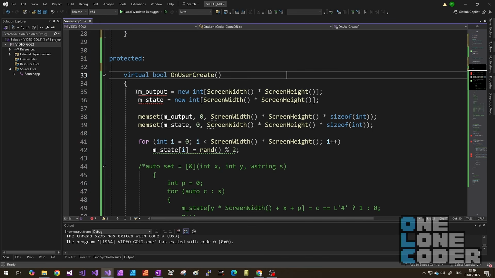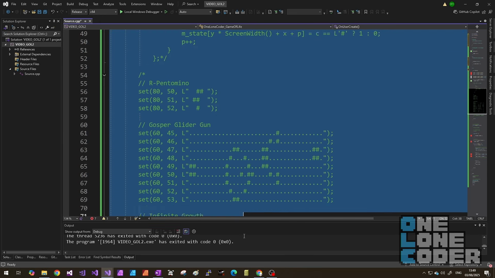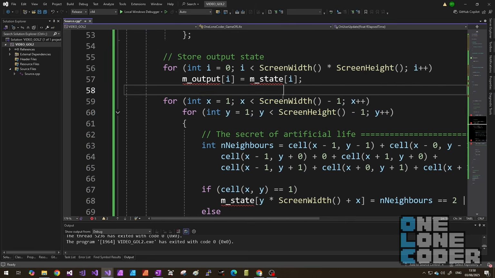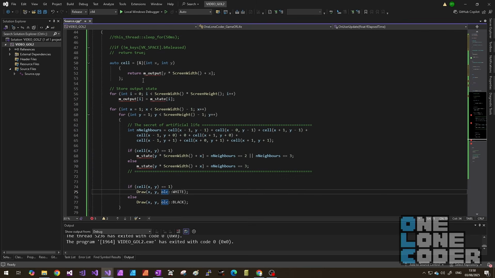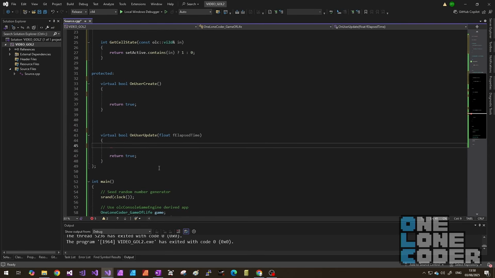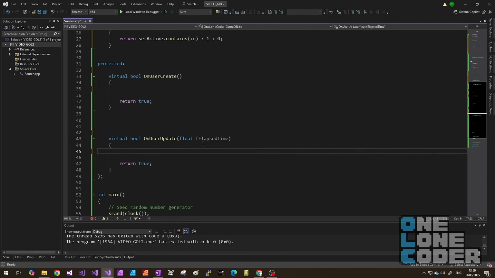Since we're no longer using state arrays, all of this initialization code can go. And previously, we would iterate through every single cell within that state space and update it. We're not going to be doing that anymore either. We're not even going to be drawing them based on their existence within the array. So basically, all of this code can go too. Well, that doesn't leave us with very much now, does it?